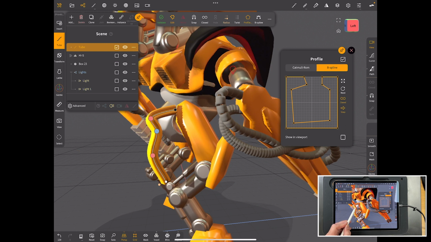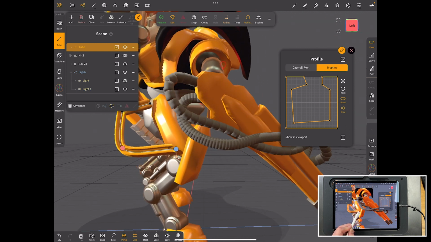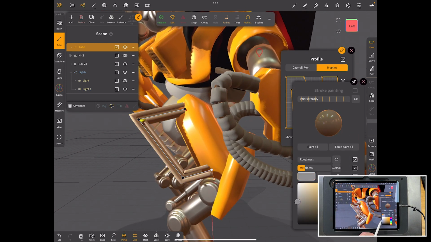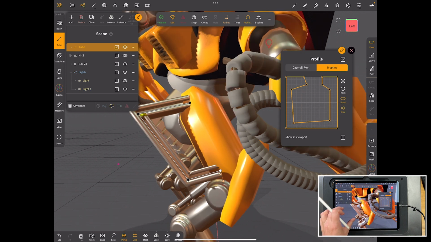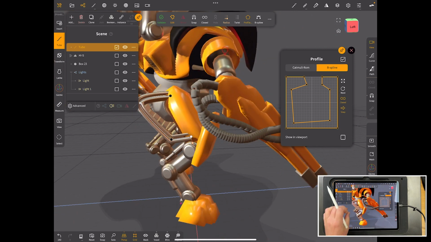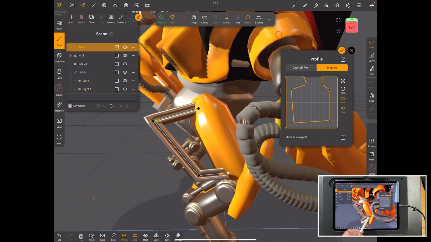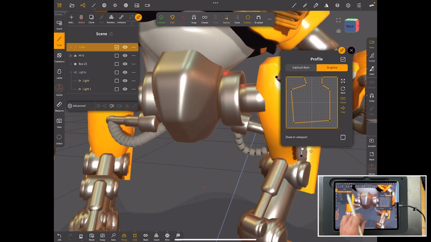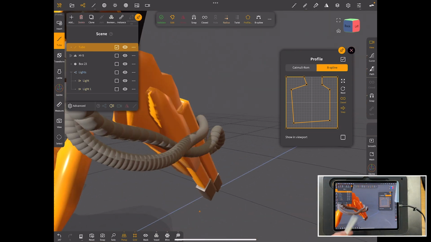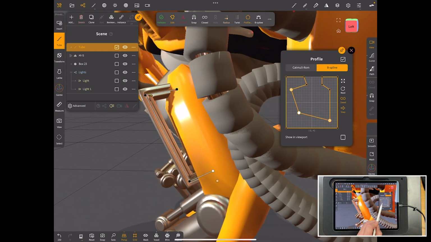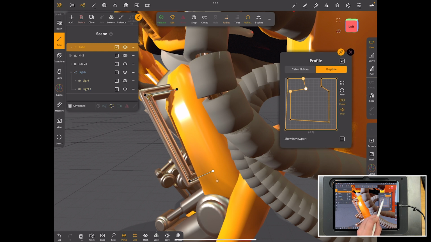I'll delete that one by bringing one to the other. Put this one inside the leg, tap it to make it black, and then maybe we'll change this to a grey, change the metalness and the roughness a little bit, and then force paint it. And now we've got a channel bar, something like that. Bring that into the middle like so, then scale it again, and bring it in like that. And then I can start making channeling that will be used in the mechanics of how this robot actually works. So you can make really complex shapes that are still fully editable. You can still tweak them around because of this profile setting here.